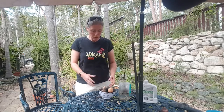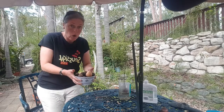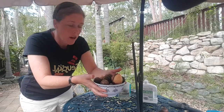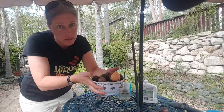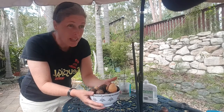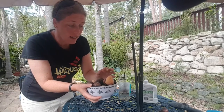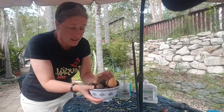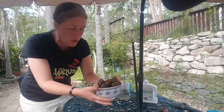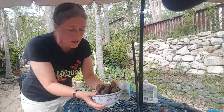So here is a bowl of rocks that I put together just before Christmas, which is why it's in a Christmas bowl. And it's only been 6 or 7 weeks. I started to see some action. They're starting to crack in the tops. I won't pull them out because they've been disturbed quite a bit by the magpies. I keep this one on my back patio.